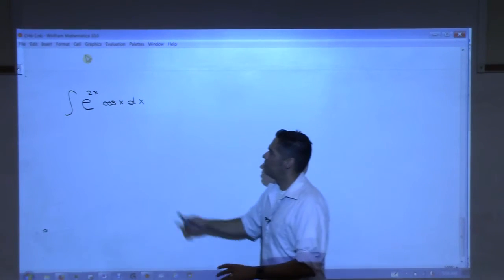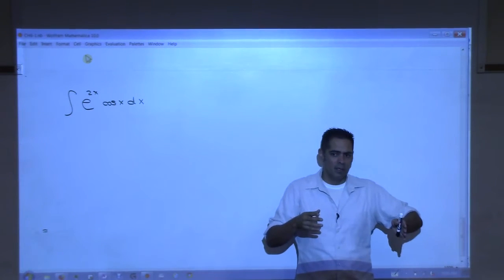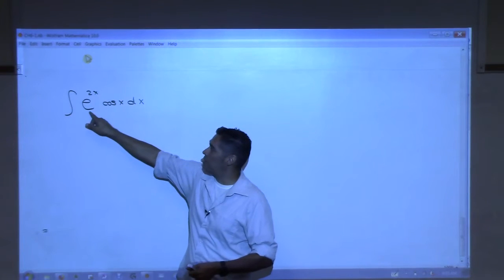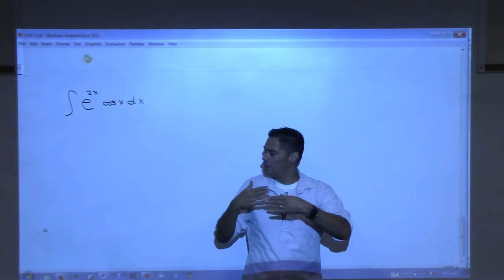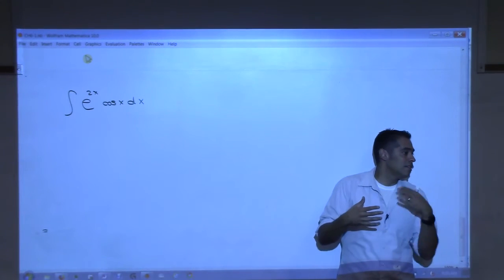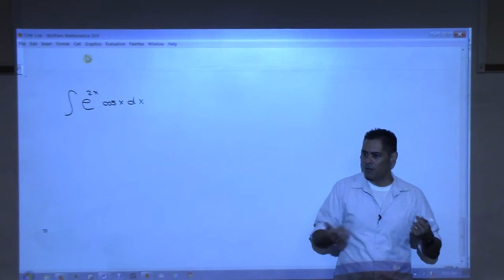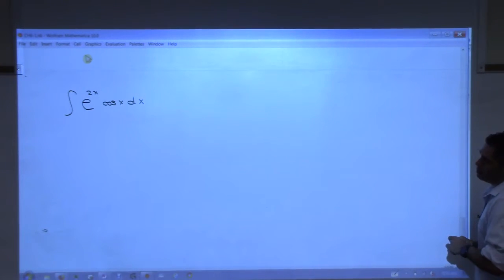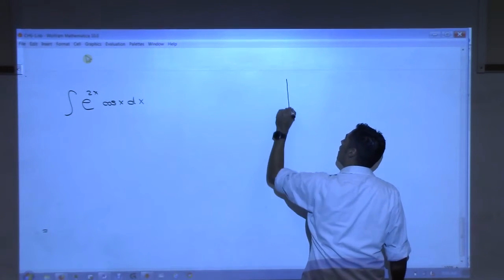So, okay, maybe I use the cosine x, right? Well, if I use cosine x, what's it going to be in the new one? Negative sine. And then we'll still have the e to the 2x there because I'll have to integrate this, right? And the antiderivative of e to the 2x is still itself. So it looks like no matter what I do, I'm going to get an e to the 2x in sine or an e to the 2x in cosine, right? So it doesn't seem like this integration by parts would work. But it does. Okay, so let's see.